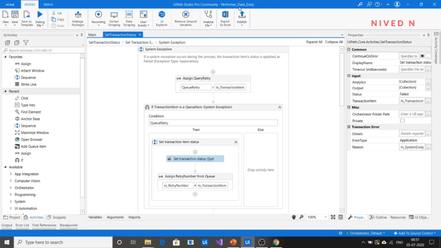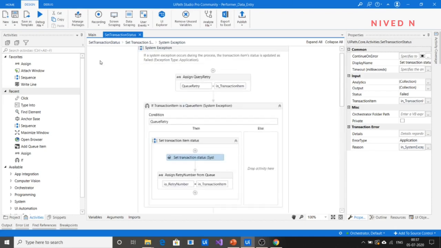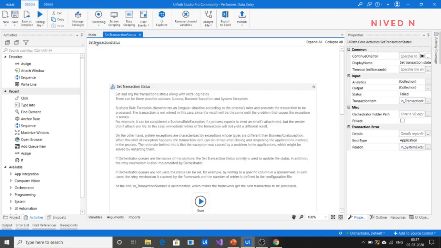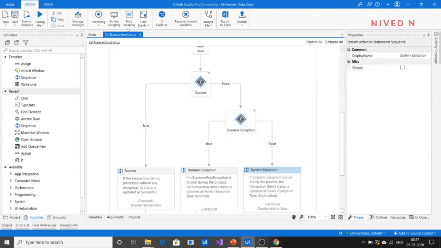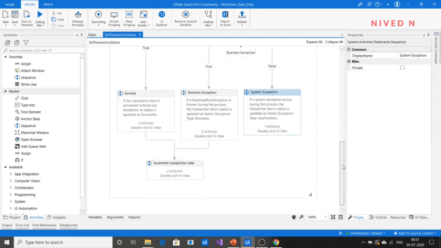That happens because when an application or system undergoes a system exception and the automation did not work, your REFramework will restart the system again and thus be able to work effectively. This happens in the case of system exception only. In a business exception, the retry is not considered.